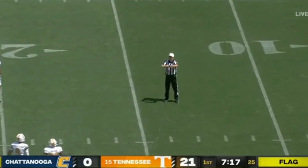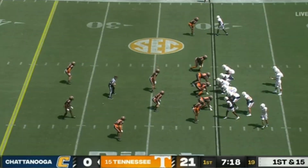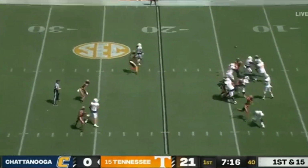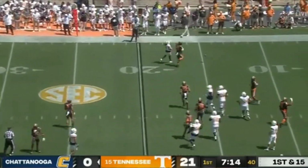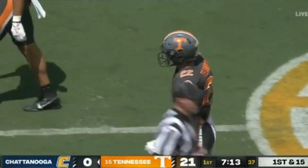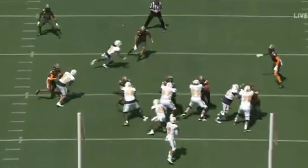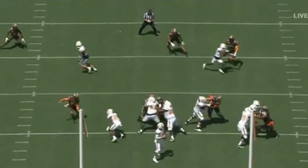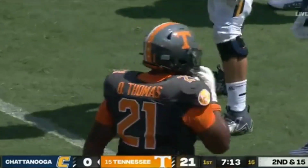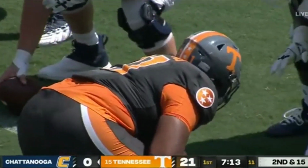Prior to the snap, false start, offense, number 79. Came out, got a first down, but then turned the ball over, and Tennessee has kept punching. 1st and 15 for Artopius, who drifts back, and that's deflected at the line of scrimmage. Omari Thomas, Big O, with the deflection. That time protection actually had held up pretty good. So Artopius had a good pocket to work from. Get your hands up in those passing lanes. Great job getting that big old paw up to get a pass deflection at D-line.